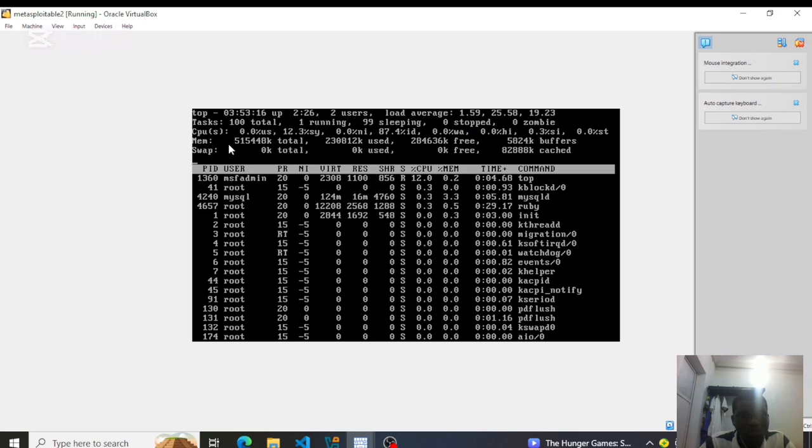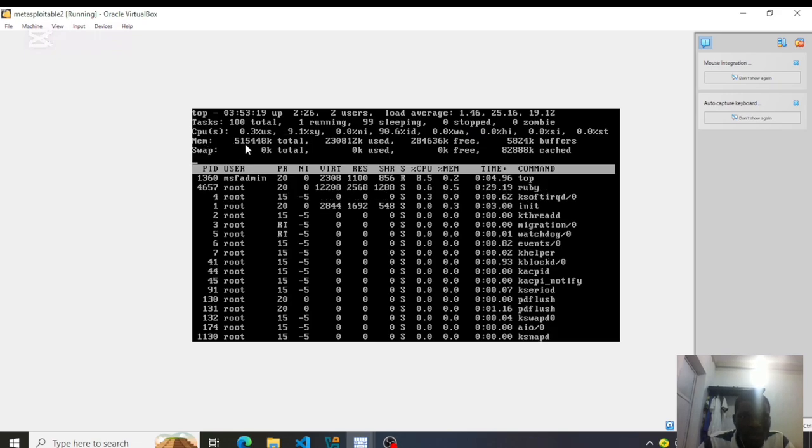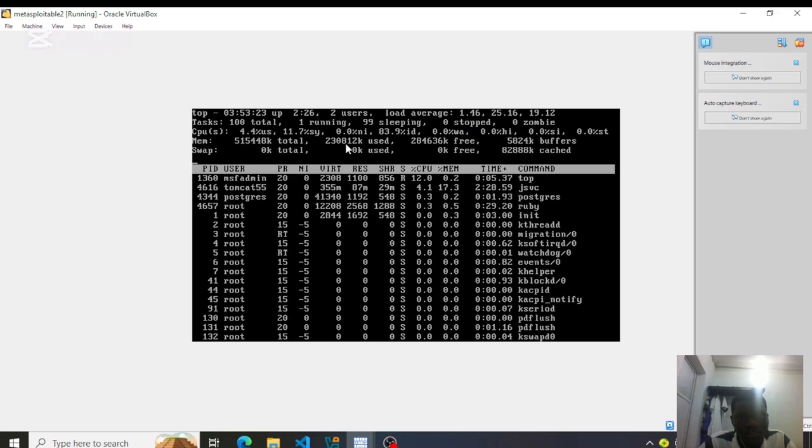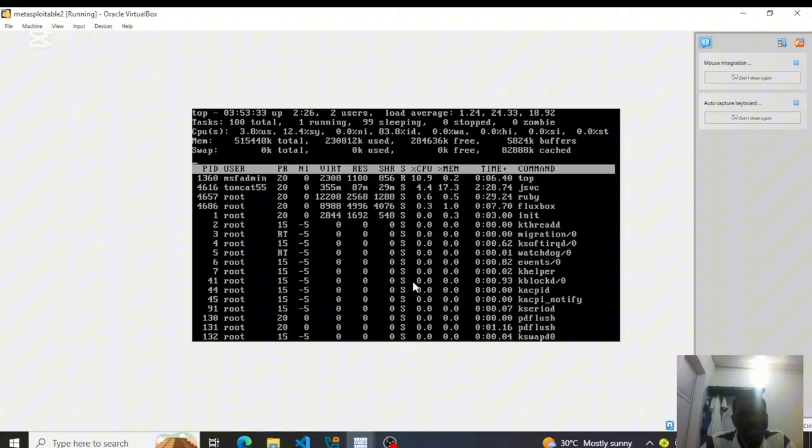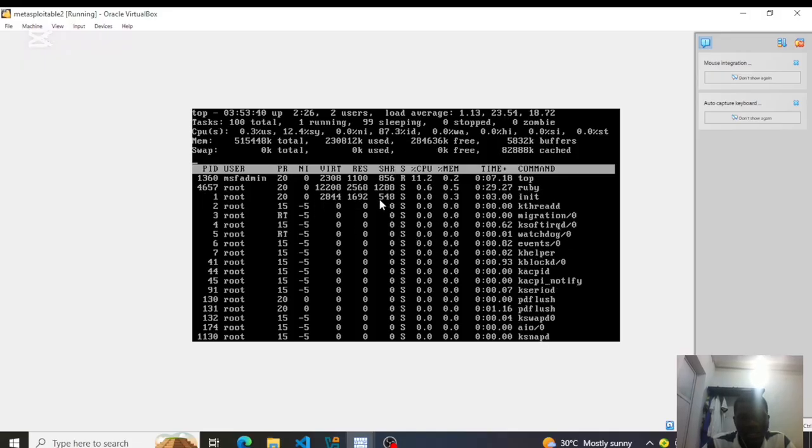If you see the memory now, the total memory of this thing is 515,448. You can see this is the amount I've used in this store, and this is the free one. By the time we start it now, you will see this particular one start increasing. Now let me go and start the flooding using the Ox attack.